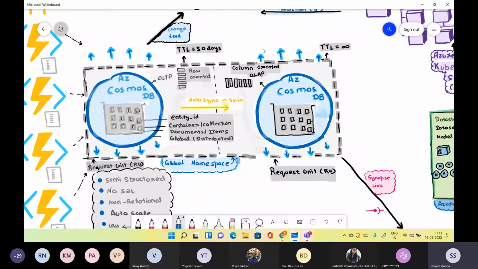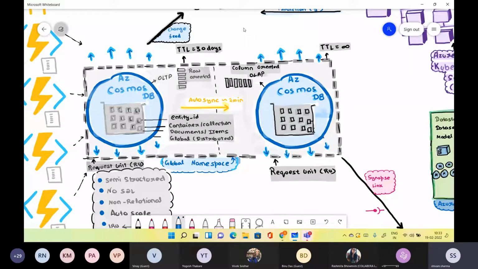So it's basically a column oriented solution. Parquet files, if you know Parquet files, that same concept is inside Cosmos DB once we enable HTAP. HTAP is a system which is both OLTP and OLAP, a hybrid transactional and analytical processing system. So we will enable it.